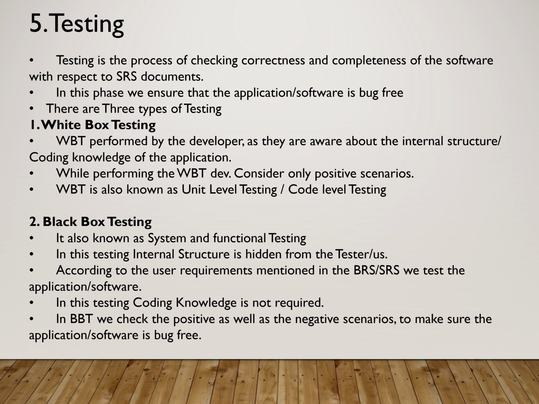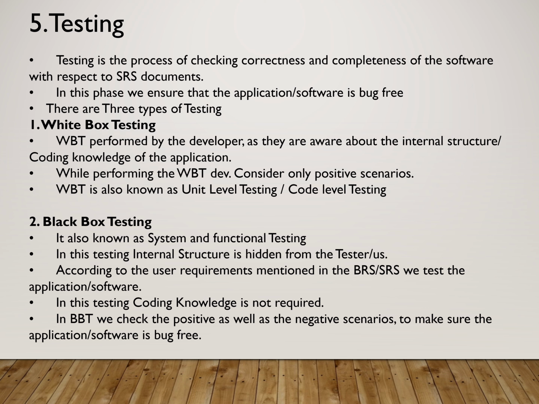The next type of testing is black box testing. It is also known as system and functional testing. This black box testing is performed by the testers and the internal structure is hidden from the tester. According to the user requirements mentioned in the BRS or SRS, the tester will do the testing for the application or software. In this testing, coding knowledge is not required. As we know, the internal structure is hidden, so we don't require coding knowledge.